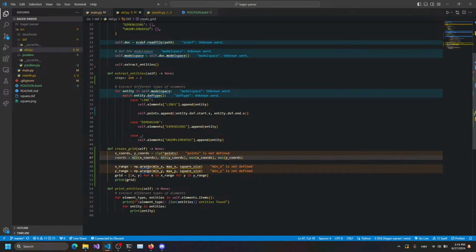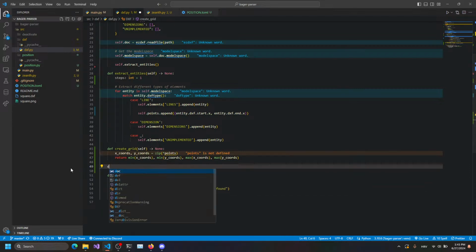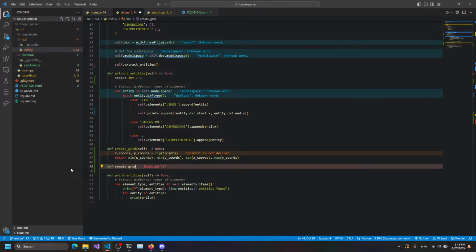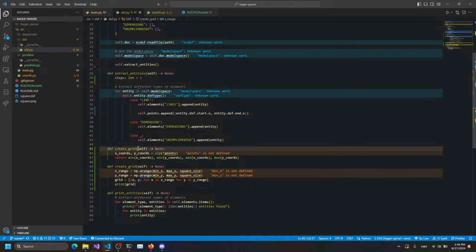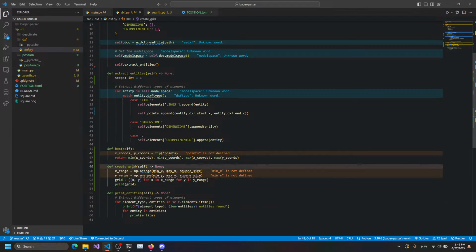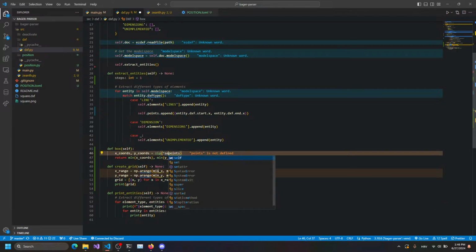No, never mind. Left grid. Good. So box is gonna return something. Self dot point.